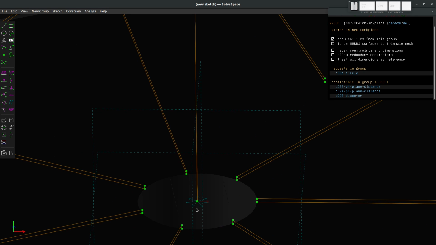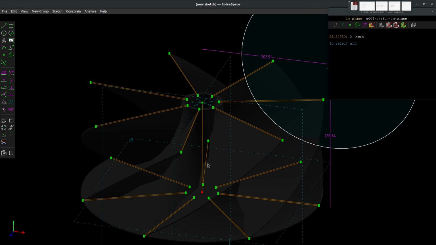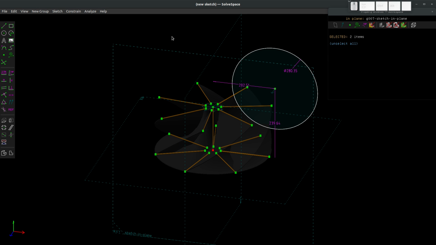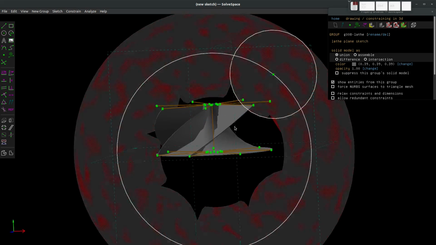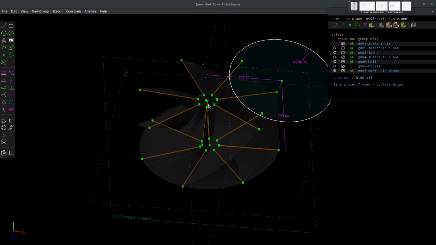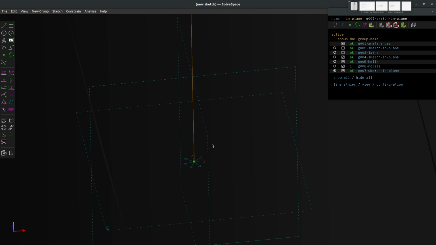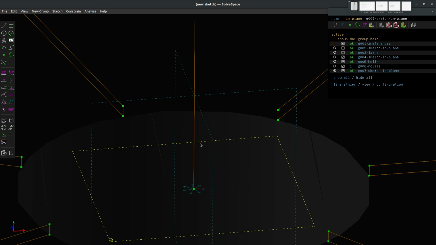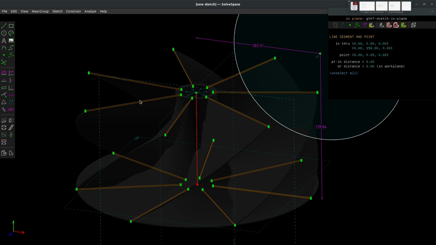We'll define an axis to sweep around, and I said sweep, I meant revolve. And of course I defined the wrong axis, right? I clicked the wrong thing. So let's actually hit the delete button. We're back to our fully constrained sketch. Where is a good normal? Maybe here at this point. Let's see if it likes that.